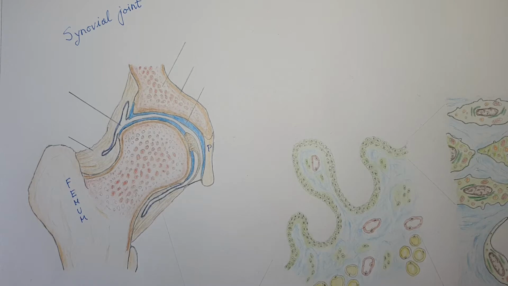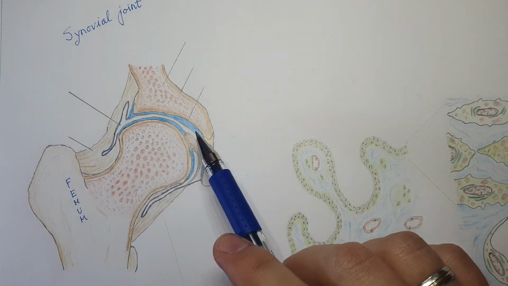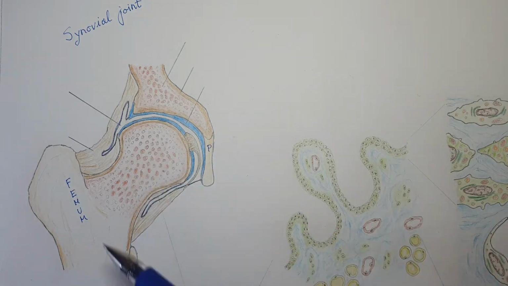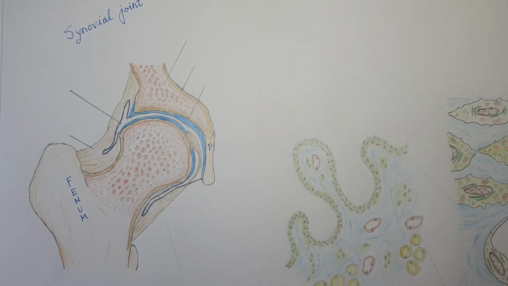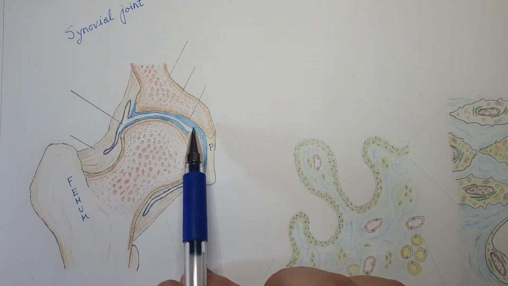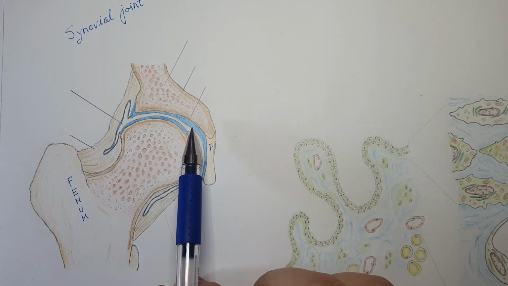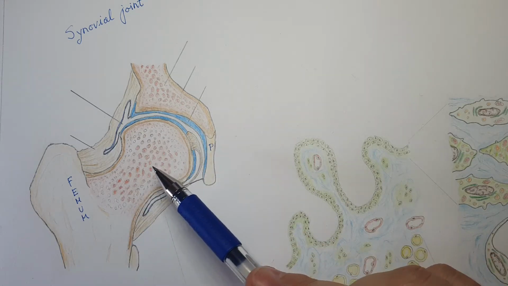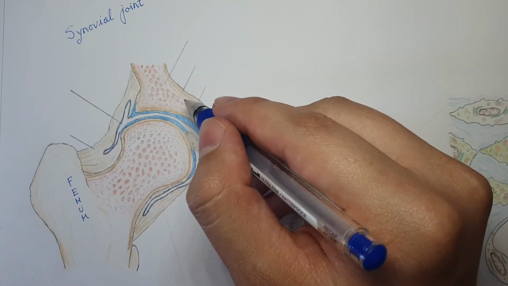This is the hip joint, but all our synovial joints have a similar general structure, with similar components. There are four main components every synovial joint has, and all of these components are also present in some way in other joints in our body. The first one that is very important is this blue that represents the hyaline articular cartilage. So in our synovial joints we have hyaline articular cartilage.